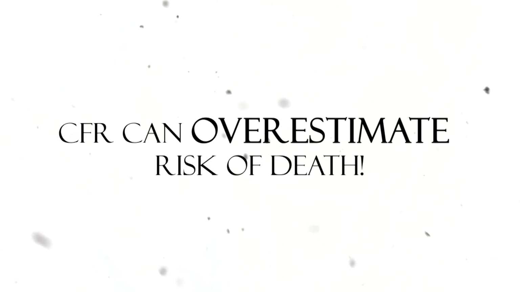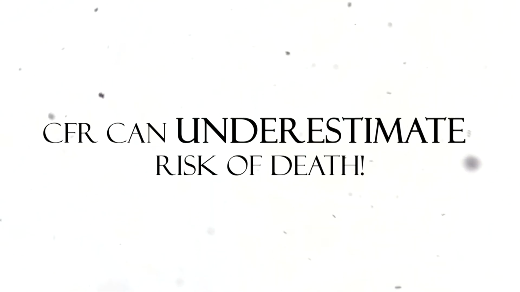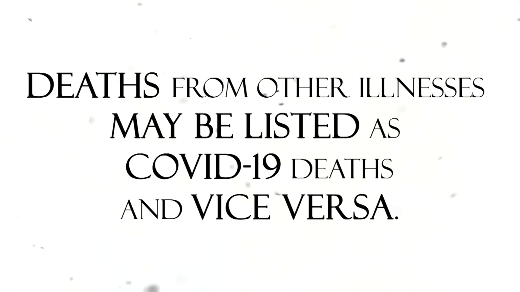When there are people who have the disease and they're not diagnosed, the CFR will overestimate the true risk of death. With COVID-19, it's thought that there are many undiagnosed people. However, when some people are currently sick and will die of the disease but have not yet died, the CFR will underestimate the true risk of death. With COVID-19, there are many who are currently sick and will die but have not yet died. Or they may die from the disease but be listed as having died from something else, and vice versa.